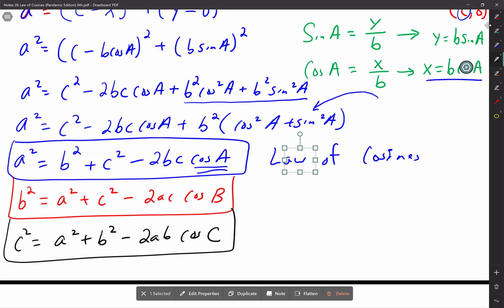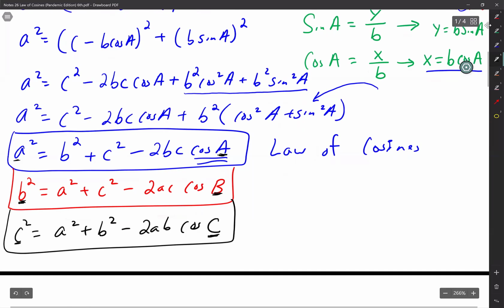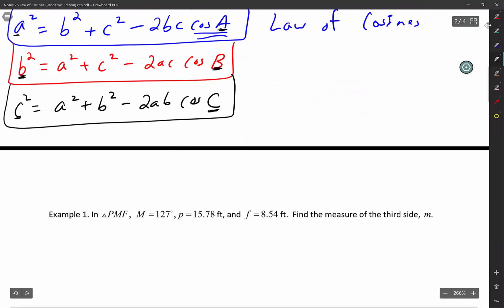I want you to notice that if I have little a on the outside, it's angle A that I need. And when I say outside, I mean by itself, to the left of the equal sign here. If I have B by itself on the outside, then it's angle B that I need. If I have angle C, there really is no outside, so I should probably use a different word, I have cosine C there. Does that make sense to everyone, guys? Awesome.